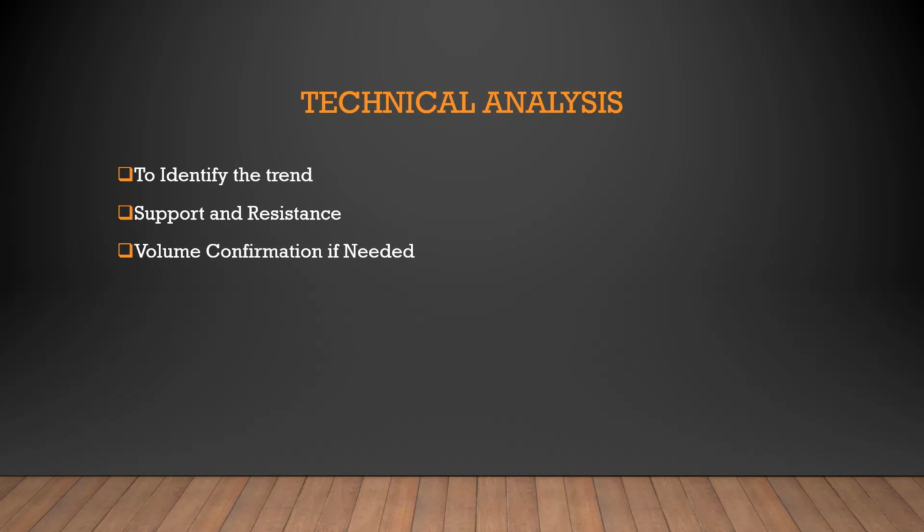Similarly, we can also have a confirmation if needed, for example volume confirmation, for breaking the support and resistance. When the price movement is upward, and you see there is a resistance at the next level, then to continue with that trend, the stock needs to have more volume, and only then is it possible to continue with that trend. Otherwise the price will reverse from that particular area where there is resistance. Similarly, it also applies in the downtrend.